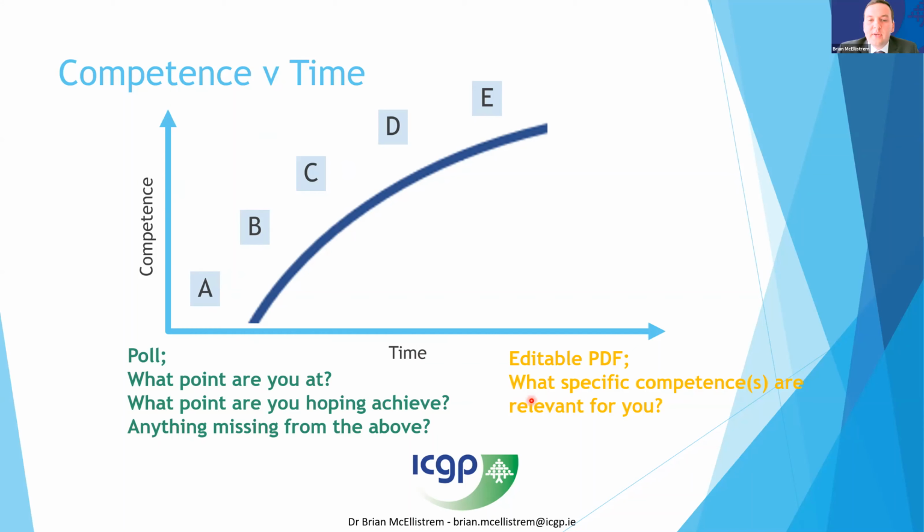And then in your PDF, the one that you can edit and save, just write down what you think your own competencies are. These need to be quite specific. Some of you might have heard of the SMART acronym for goals and learning outcomes, so be quite specific. That could be, well, I need to deliver a diabetic service in the clinic, I need to look at my rheumatoid knowledge, I need to look at my diabetic knowledge. Be quite specific with yourself, because that's private to you. You don't have to share that with us at all. So just give me one moment, I'll give you the link for that now.